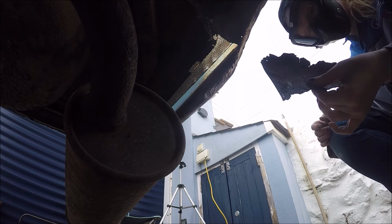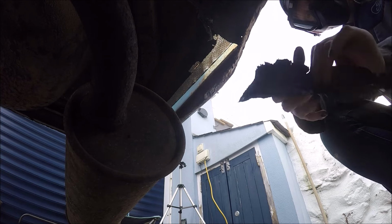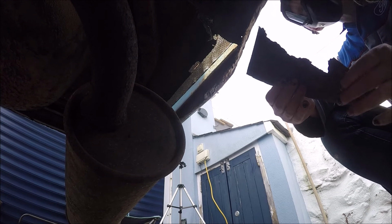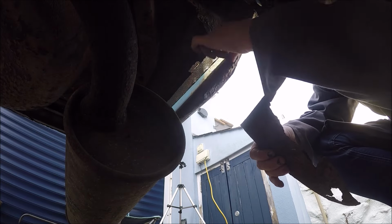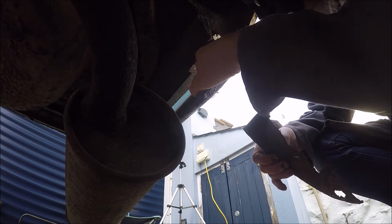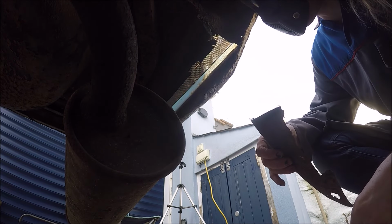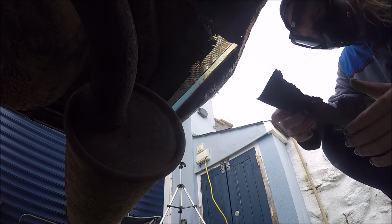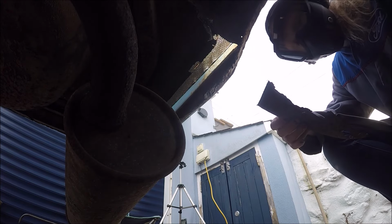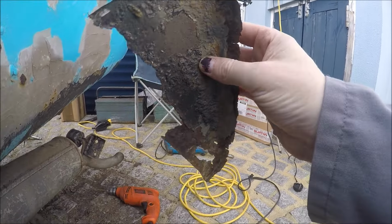There we go. Inner wheel arch cut out. I'm going to replace that. Oh dear, there's bits everywhere. It's not looking good. It's very messy, very dirty. But yeah, now cut out.